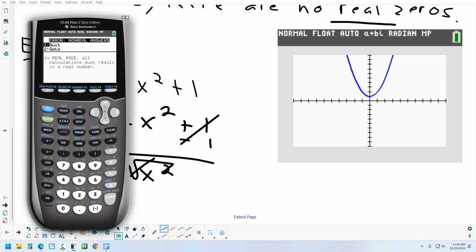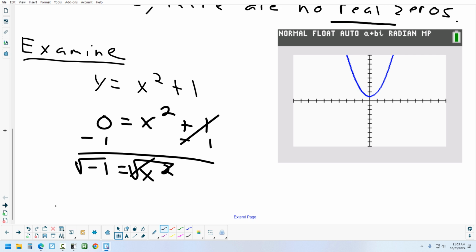So what I'm going to do on my calculator is press mode. And instead of having the calculator use the real number system, I'm going to have it use the second option, which is real and imaginary. Now it'll use both. So when I set my calculator, press mode, and set my calculator to use reals and imaginaries, now when I type in the square root of negative 1, it doesn't warn me anymore. It just tells me the answer is i. It's assuming that you know what that means. So now we're going to talk about what does i mean.